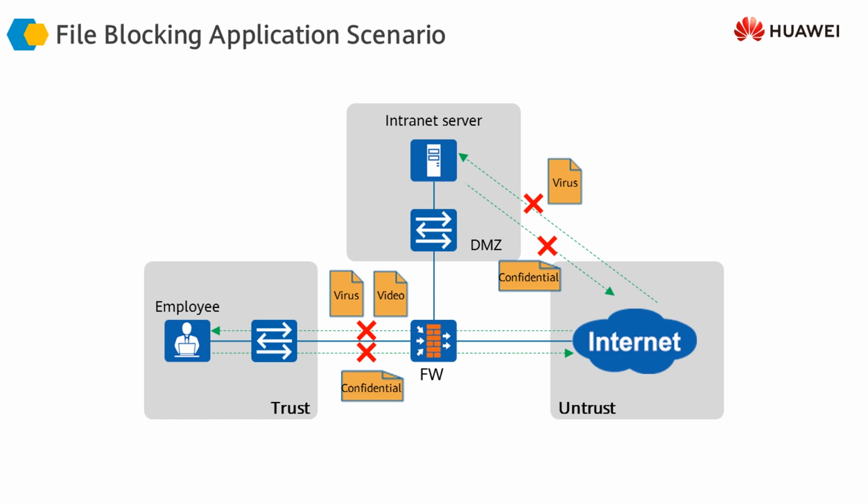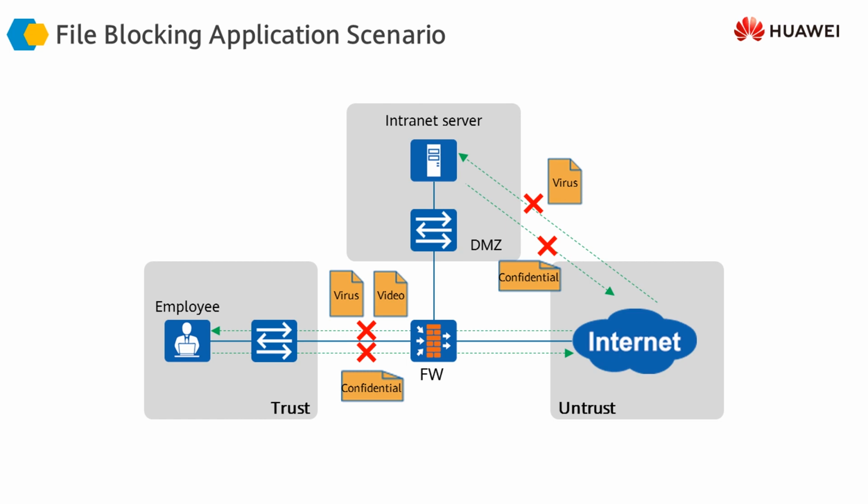In the same way, if it's a trust zone, if it's our intranet where the employees are sitting, and if the employees are trying to download some file that appears to be malicious, we can block that. Or if they are downloading some large video files or some other files which are not work related, and they are wasting their time in non-productive activities, or they are wasting the bandwidth of our network infrastructure, we could block those files so that our infrastructure is not choked because of those unnecessary file downloads.